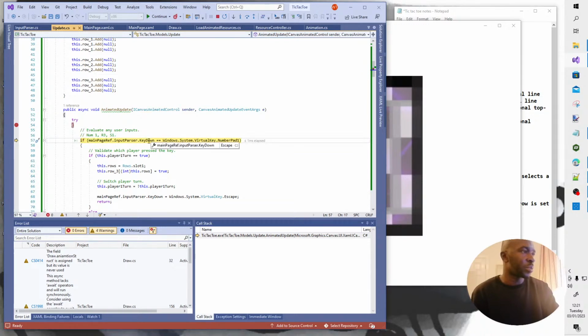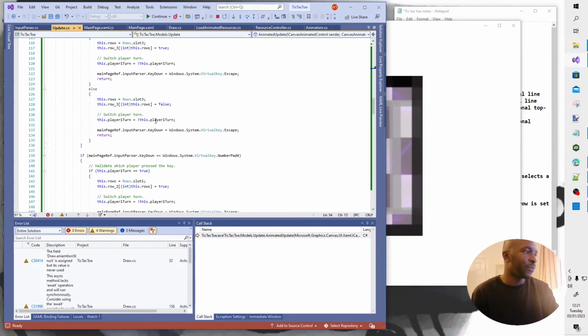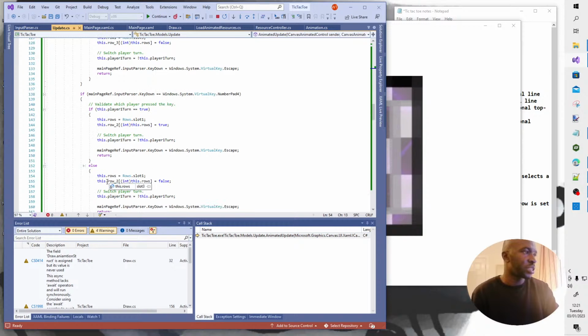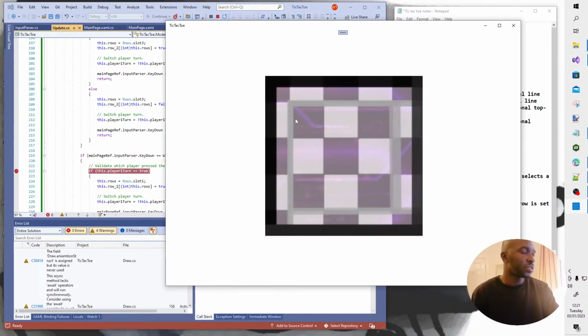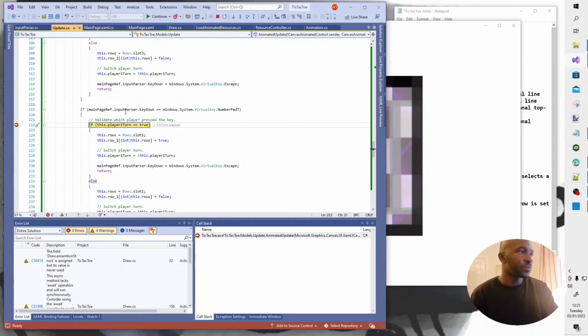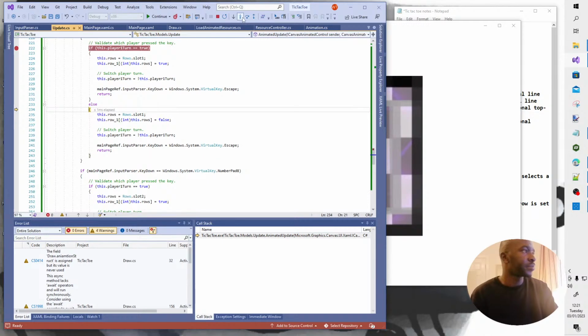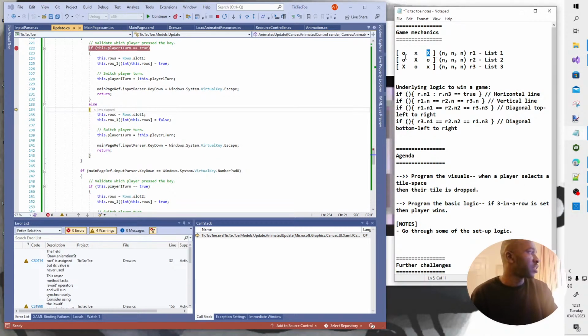It's going to be a bit tricky now because it's going to be on escape. So what I'll do, I'll put the break. I'll just select like 4. Actually, I already clicked 4, so let's do a different one. 4, 5, 6, 7. So when 7 is clicked, I'll click number pad 7. There we go. Oh no, I'm on player 2's turn, I think. So it goes down here. Number pad 7 is this one, so we have slot 1 of row 1 over there.